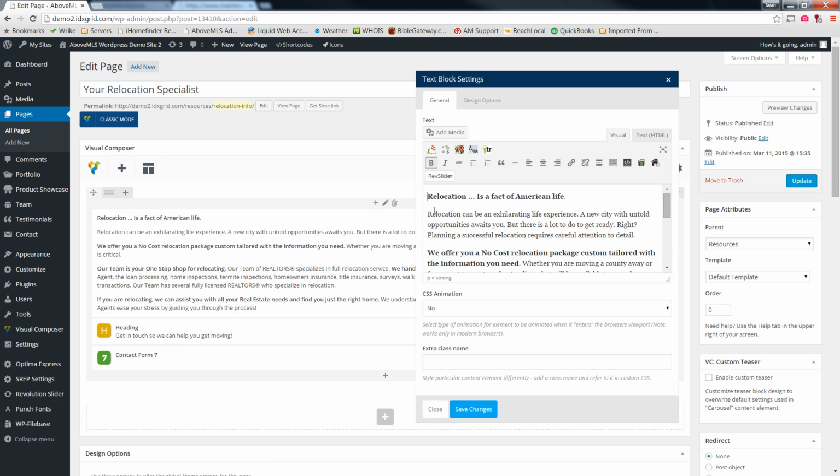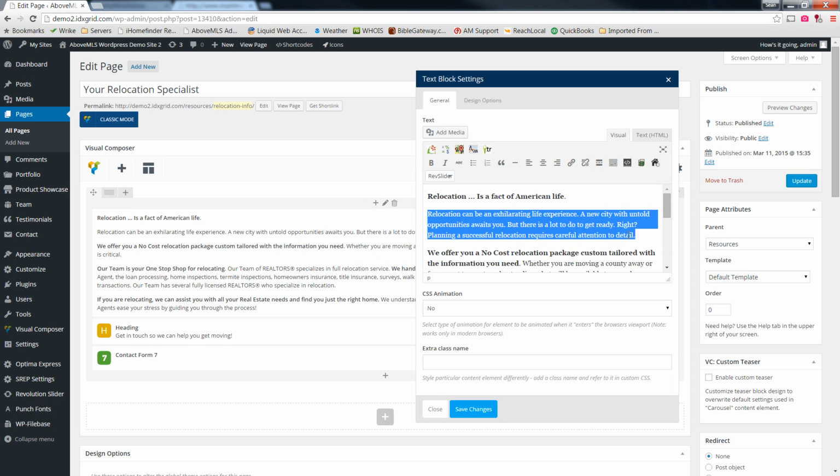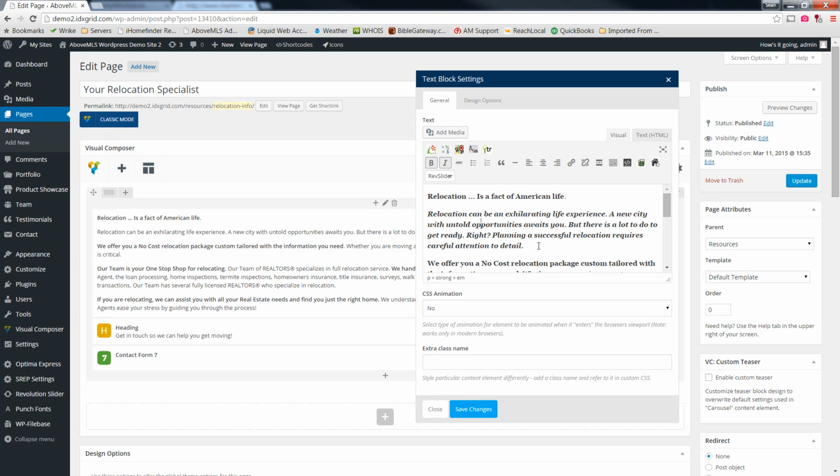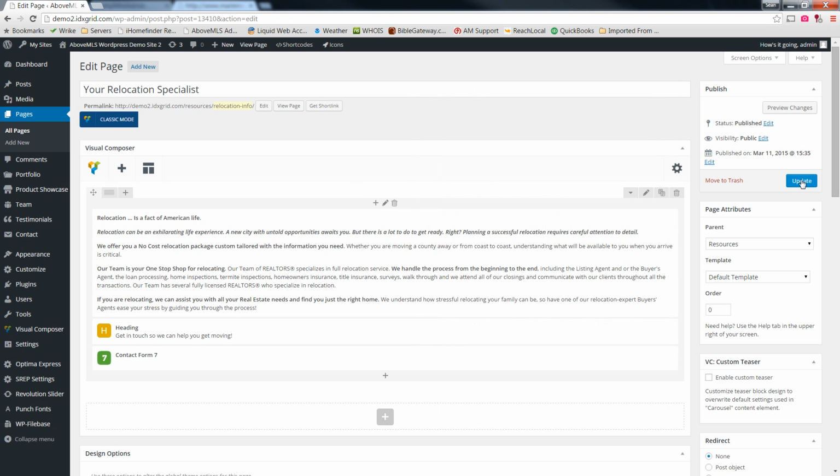This is my editor, so I can click into here and I can make any changes I want. If I want to highlight this and delete it, I could do that, or I could format it, bold it, things like that. So you can make some formatting changes. When you're done, just make sure you click Save Changes and then update the page right there. Okay, so that's pretty much it for pages. If you want to add a new page, that's a little bit more complicated. We're not going to cover that now.